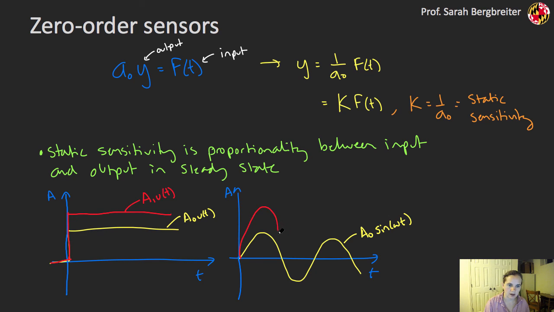Right? And the same thing will happen over here for this sinusoid. I'm just going to get an output that's proportional to my input. So now I have an amplitude of a1. My input had an amplitude of a naught, and so now I just get as my output a1 sine omega t. And so once again, a1 and a naught are related by that static sensitivity. So it's doing exactly what I'd ideally like a sensor to do, which is to give me exactly what my input is, just some scaled version of it.